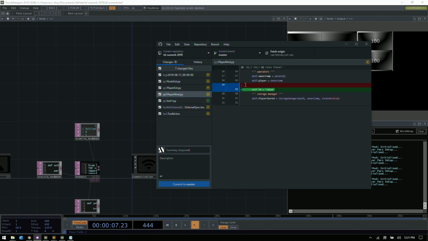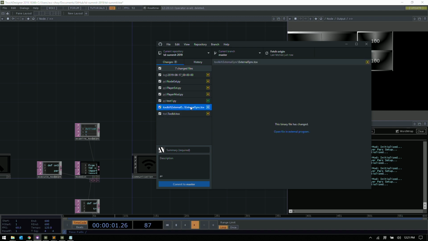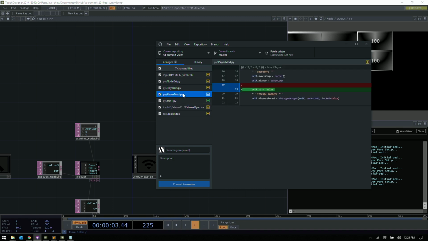Oh, I added a value here. I created a text file here. But check out these toxes. See the toxes? All you know is that a change was made. You don't know what change was made, right? And how that is really important is that when you use GitHub and you use external files, you can choose which one you want to use and override, and see exactly what's changed. Whereas if you just use a tox file, you have no idea. You can't see what's changed. You're running into version conflicts and stuff.